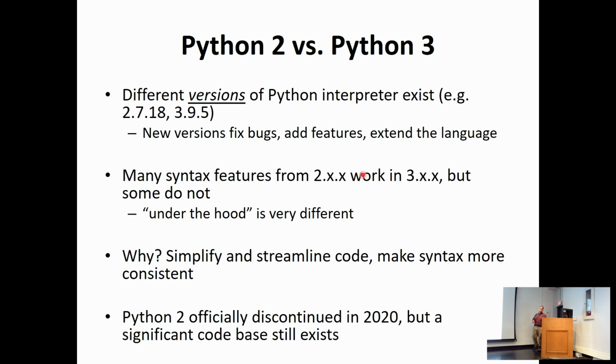And so I actually have some code that we use for molecular simulations that is written in Python, but it uses a C substructure to do all the stuff that really needs to be fast, right? And so that's stuff that I've written a long time ago and simply don't have time to convert to the new Python 3 substructure. And so I'm still using Python 2 for that reason. So under the hood, it's a little bit different, but the stuff that the user would use, the interpreter itself, looks very much the same.